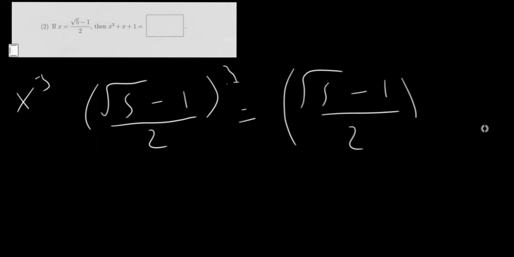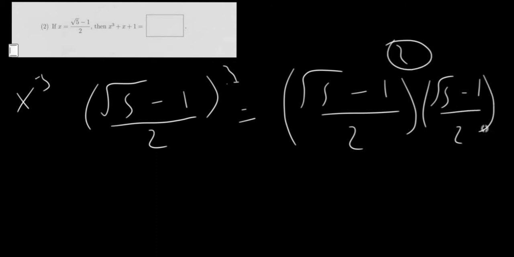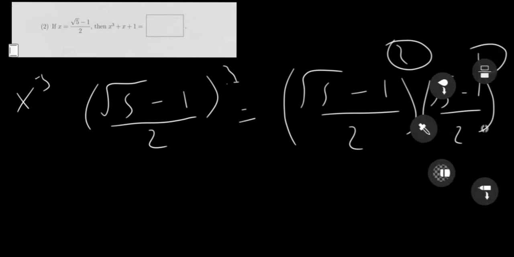But what is cubed? Well, it is this part, the square root of 5 minus 1 divided by 2. If you know the formula for the cube, just go ahead and do it, but you can separate it into x squared multiplied by another simple x, right? This is x cubed, right? So it is the squared multiplied by itself. There is 2 here, 1 here, it will sum to be cubed.